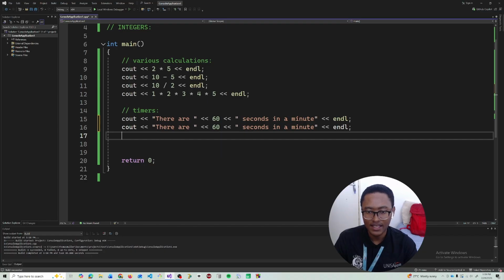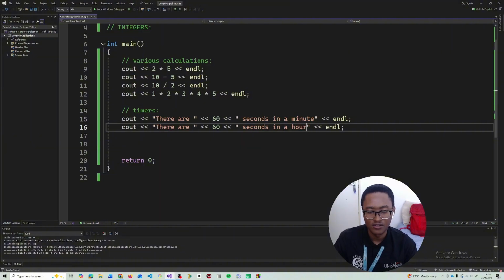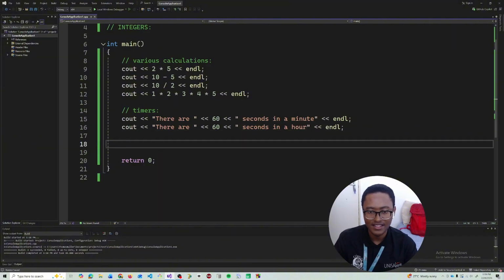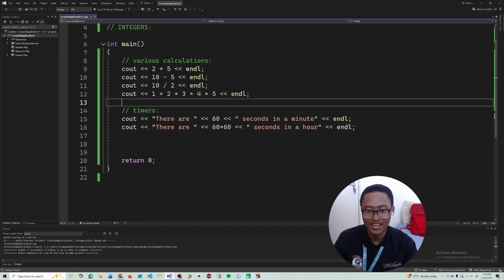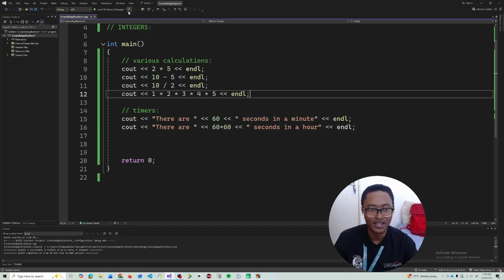How many seconds are there in an hour? Right, so how you would do this is that you would say 60 times how many seconds are there in a minute? There are 60 seconds in a minute, so you probably go 60 times 60 to get your seconds in an hour. Use multiplication, so the answer is 3600.